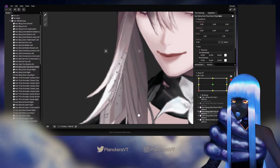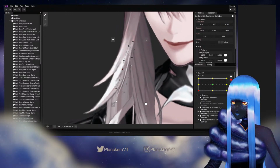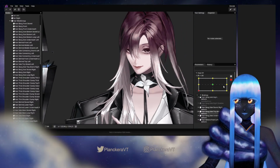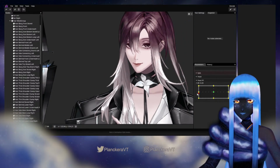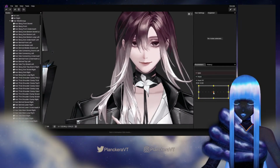Okay, now I can start thinking about that little curl. There's just a tiny little curl right here, and it's very cute, so I want to keep it. Makes her hair look softer. Yeah, there we go. That should be pretty good.